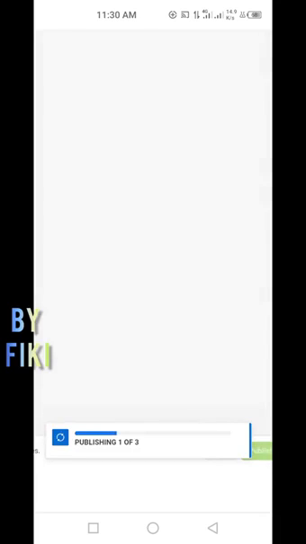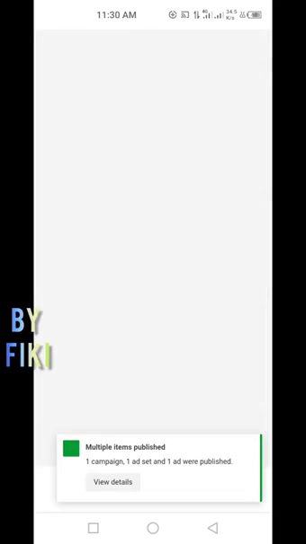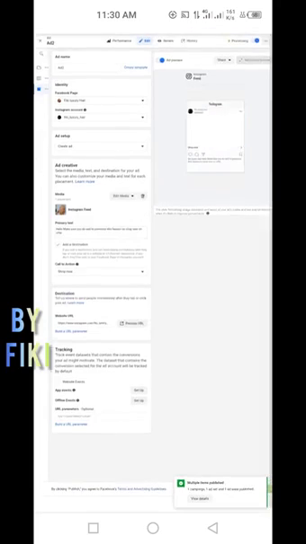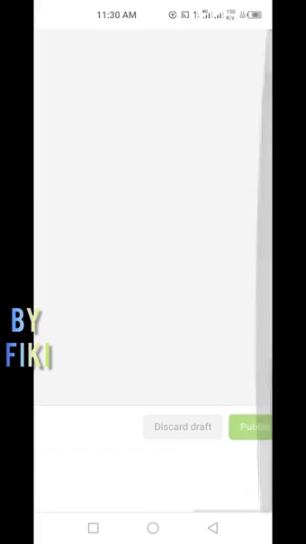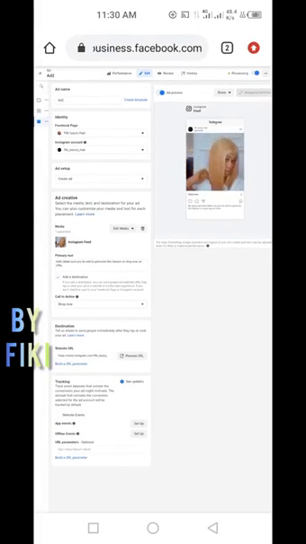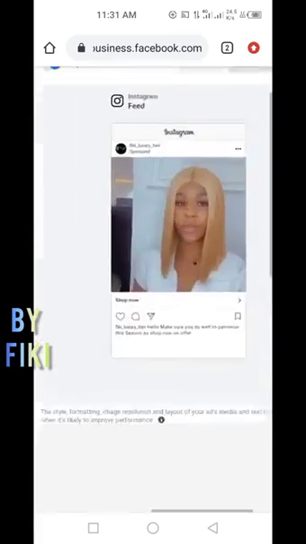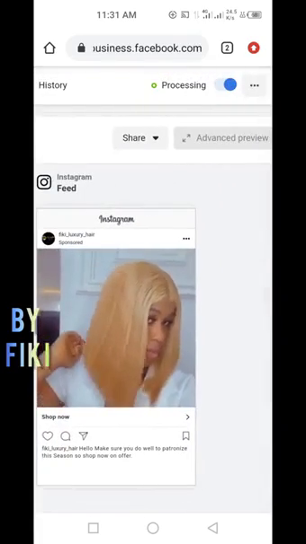Once you click on publish, you will see that Facebook says one campaign ad was published successfully. Because it's still in preview, still under the publishing process, even if you click on here, it won't show anything because it's still processing. Right here is where it will show you processing.